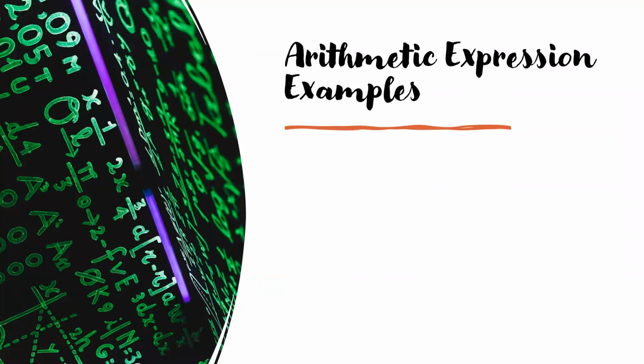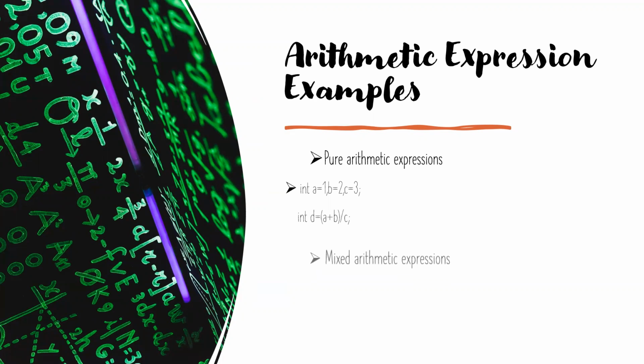Here are some examples of arithmetic expressions. So firstly, we look into the pure arithmetic expression examples. Let's take int a is equal to 1, b is equal to 2, and c is equal to 3. So int d is equal to a plus b upon c. It's a pure expression because all the operands are of the integer data type. So it's pure since all three of the variables used in this circumstance are the same data type.